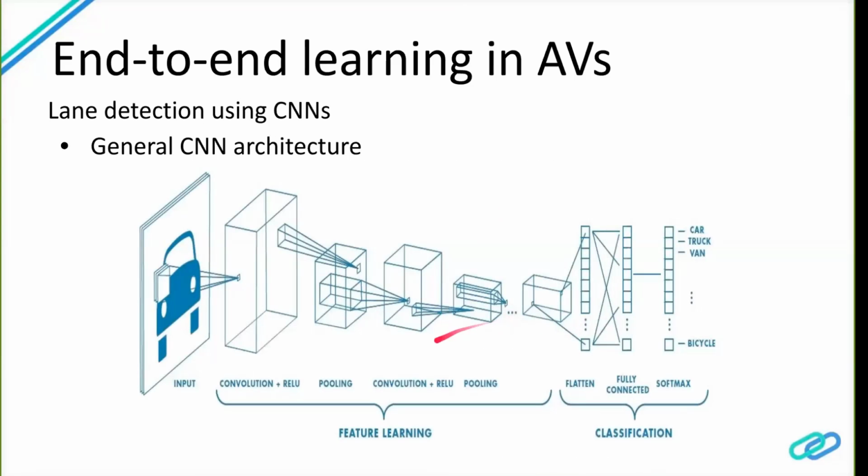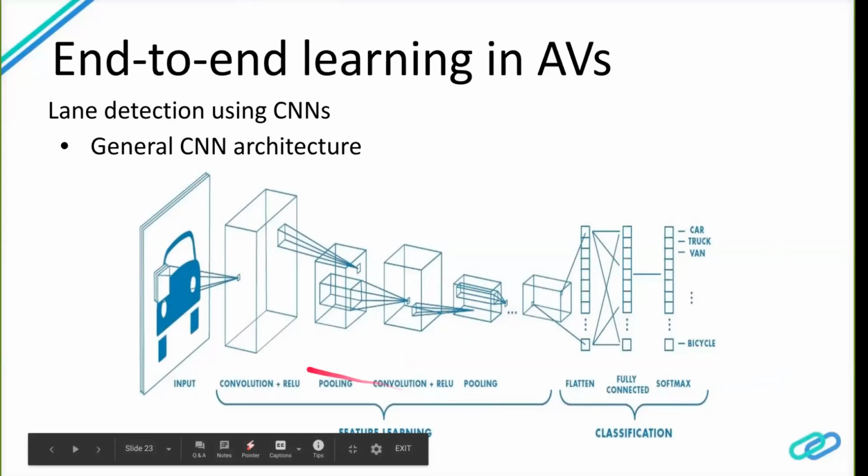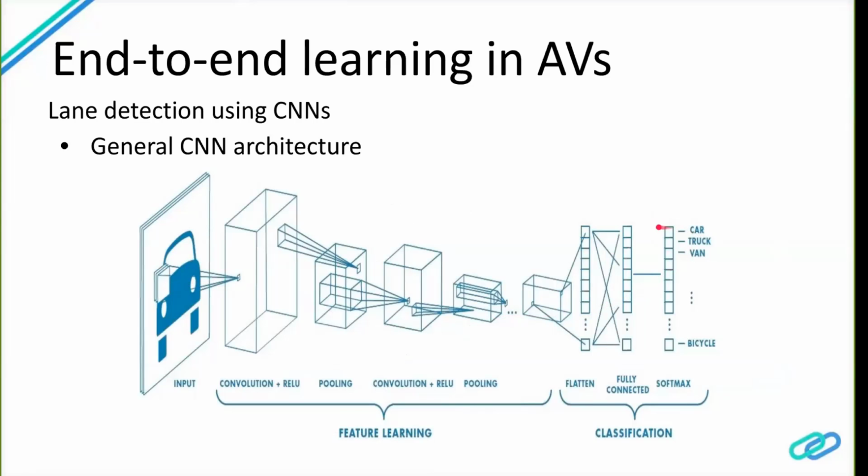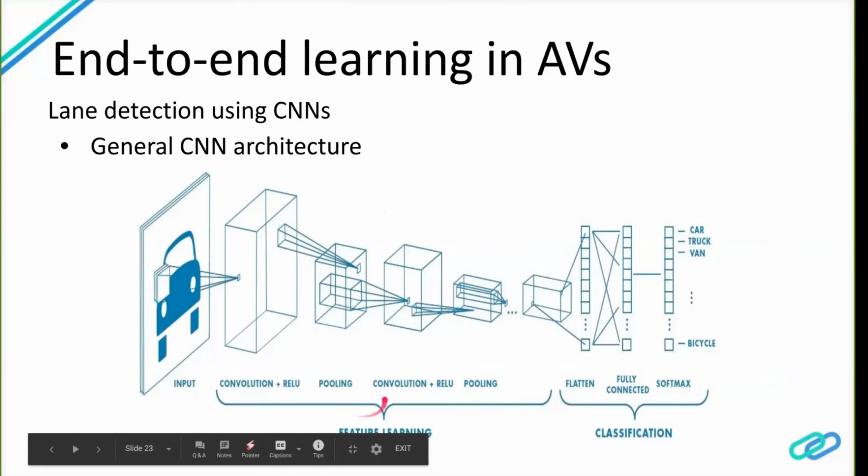Let's not get into the deeper part of it, but if we have a car, this is all whole CNN. What CNN does is it will extract the features of the car. So it will identify whether it is car, truck, van, or bicycle. So it does this classification part. So the concept of the feature learning happening from the convolution neural network maps, this is something that we call as feature learning, which is happening here from the road, from the lanes, or from the lane markings. We are learning now, and then we are classifying.